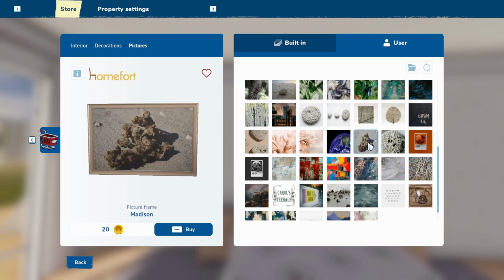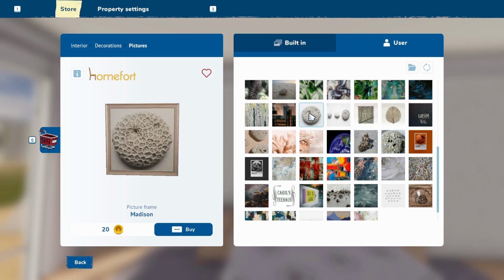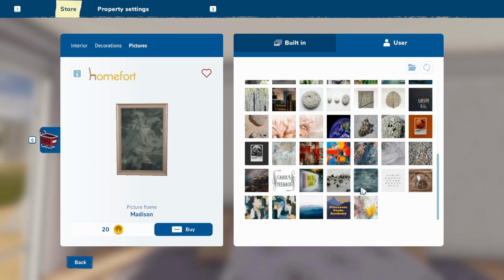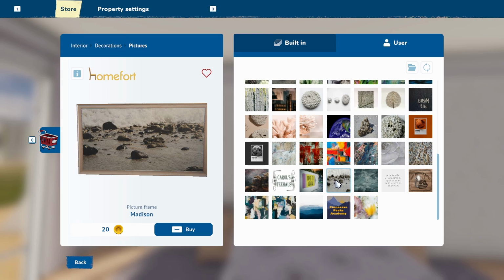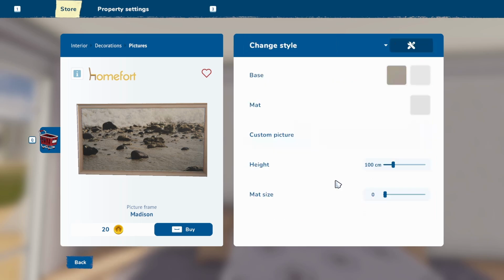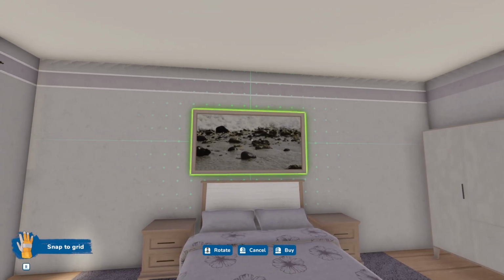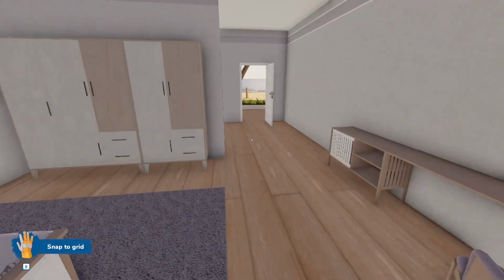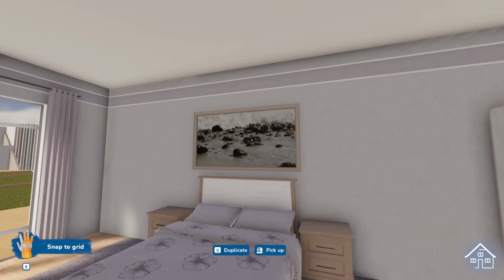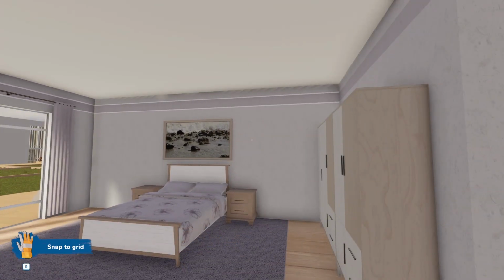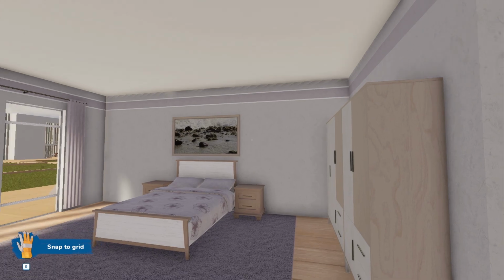And then we've got all kinds of really pretty, I mean, how gorgeous is that? I wonder what, oh yes, that'll work. It's got that hint of, it actually works quite nicely.